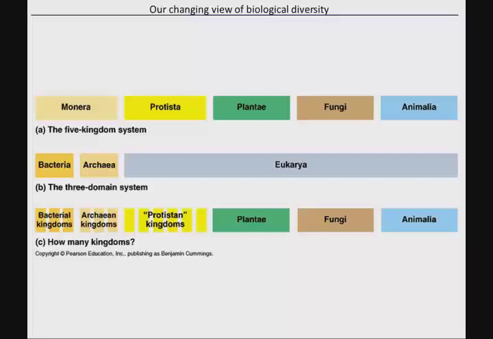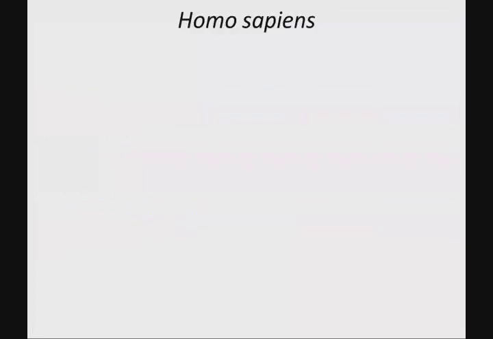So let's walk through an example of the taxonomic hierarchy to get a feel for how this works. Each level of the hierarchy is going to be more specific. So we'll first walk through from biggest to smallest, from the most general to the most specific, and then we'll go through a second example starting with the most specific and going to the most general, so you get a real feel for how this works. Now, you don't have to know the specific examples, but you do have to know all the levels of the hierarchy. And I'll give you a mnemonic to help you with that in just a couple slides. But let's look at Homo sapiens, our own species, as an example.